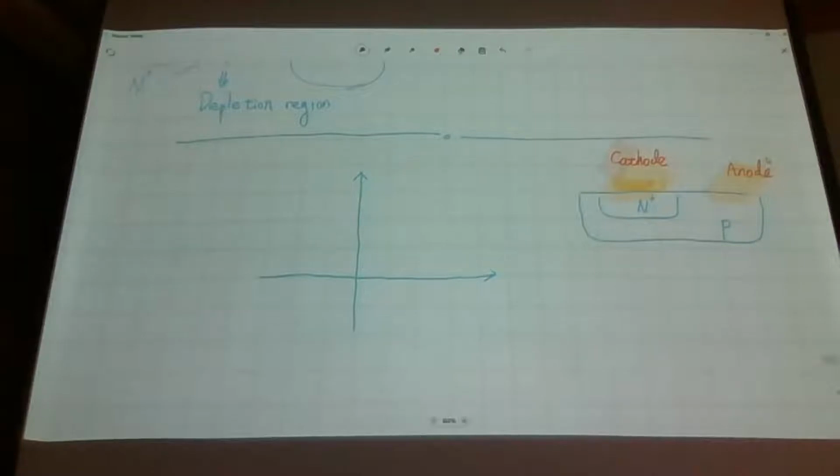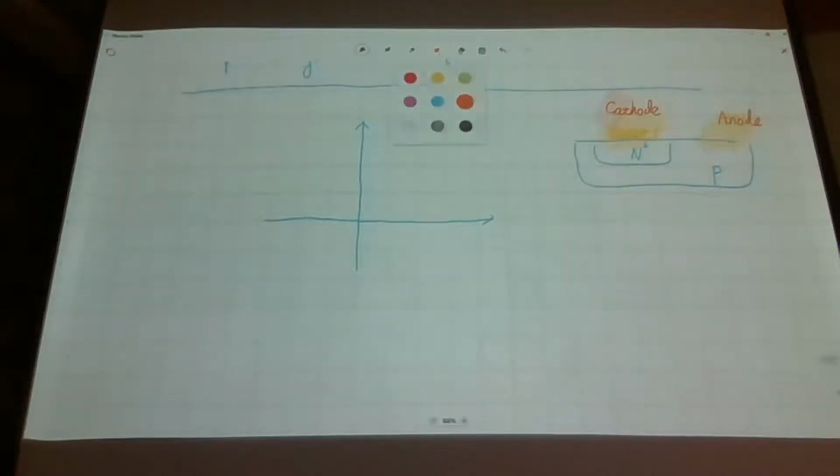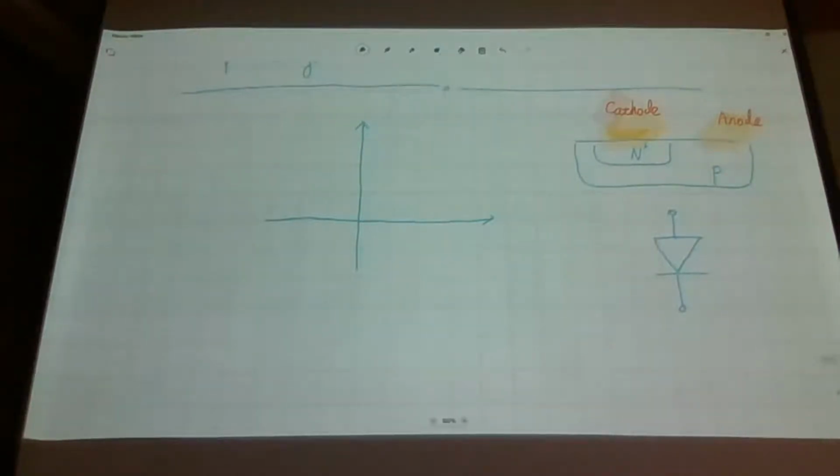So this is one way to visualize our system called a p-n junction. But we can make another level of abstraction. Instead of considering all the details of the doping density inside our system, we want a simplified, symbolic view of this system. So we just introduce this type of symbol here. Let me make a one-to-one correspondence between our two-dimensional cross section and the symbols used in our circuit schematic diagram. In this case, this node corresponds to this node.